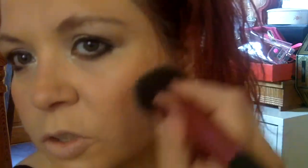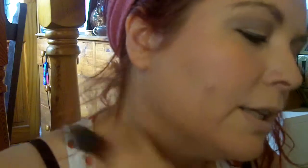This seems to be quite a nice colour actually. Put a bit on my nose and a bit on my chin, and just down the centre of my face, because those are the places that catch the sun. And on that 3 zone there: temples, cheekbone, jawbone. So 3. And then never ever forget to bring a little down your neck. You don't want to have that stark jawline there.